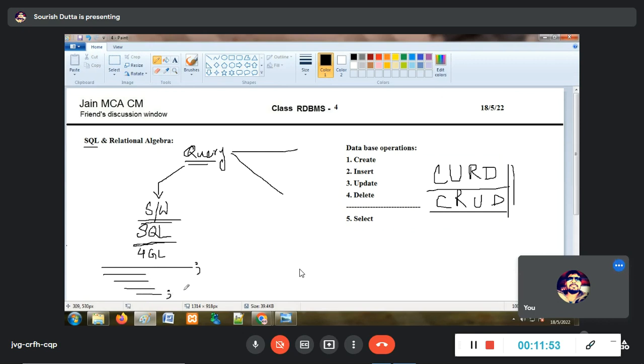SQL is a language, just like if you want to develop a software, you need a programming language, either Java, .NET, something like that. So to query a database, you need a language, and that is called SQL, structured query language. Now this query language varies from software to software.